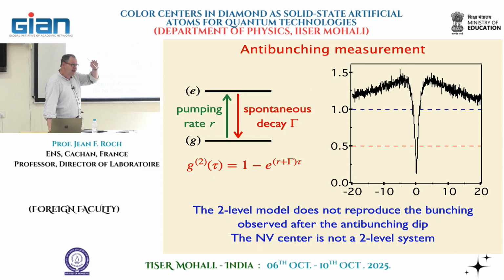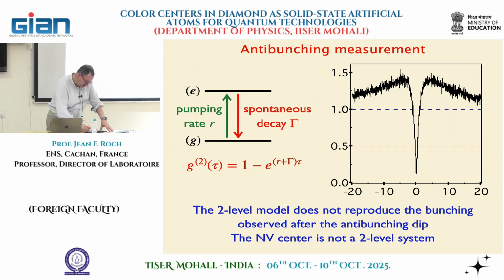And you can convince yourself that there's a kind of threshold around 0.5. Being below 0.5 tells you that indeed you have a single emitter, provided also that there can be some imperfection in the experiment, such as random photons coming from the background, which will be associated with Poissonian statistics and not with this antibunching effect, because they are randomly produced. It can also be the time response of the detector that will convolve the peak that I have here with this time response. And all that has to be taken into account. But as soon as you are below 0.5, you're sure that you have a single emitter.